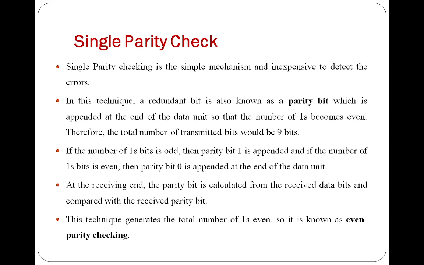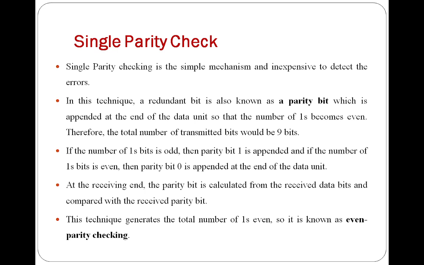While we are sending through the cable transmission medium, it should be converted into the analog signal format, with the help of the modem. At the receiver side, we do the analog to digital conversion and get the original message. So here, while we are calculating the count of the number of ones in the zeros and ones bits, if it is an even number, then we call it an even parity check. It should be the even number.